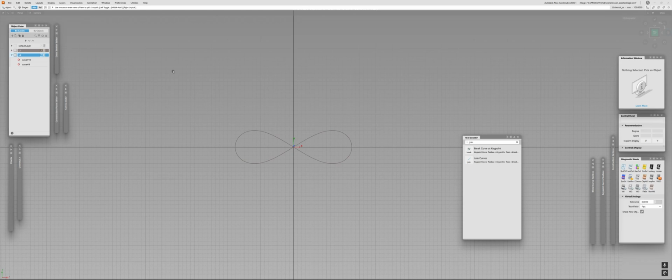And while I was talking, you looked at a curve network that forms a symbol you might call the infinity sign in Alias. In science, it's known as the lemniscate of Bernoulli, a curve with very specific mathematical proportions.